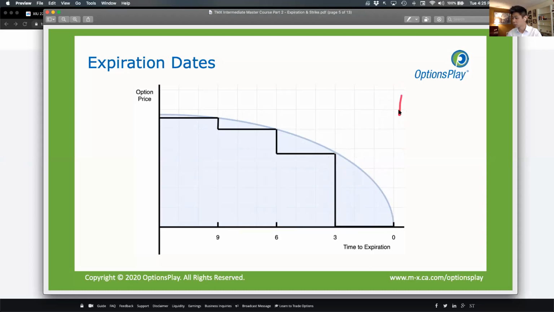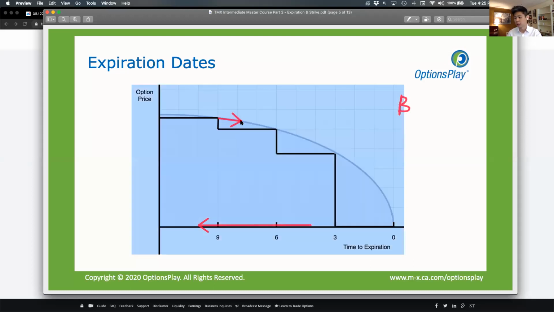When you're buying an option, you generally want to choose options that are longer dated, because longer dated options will experience less time decay. Now, you don't have to hold on to an option for 9 months if you buy a 9-month option. You can hold on to an option for as long as you want. You can buy a 9-month option, hold on to it for, let's say, a month, and sell it, so that if the stock moves higher, you make money from the delta aspect of the option, but you lose very little to time decay.